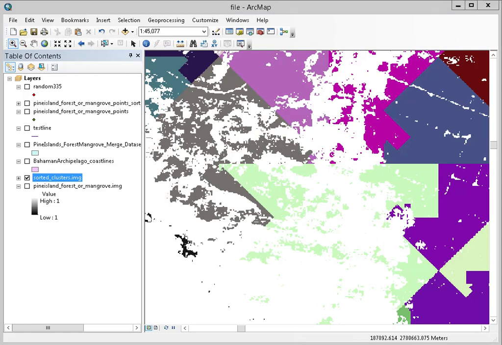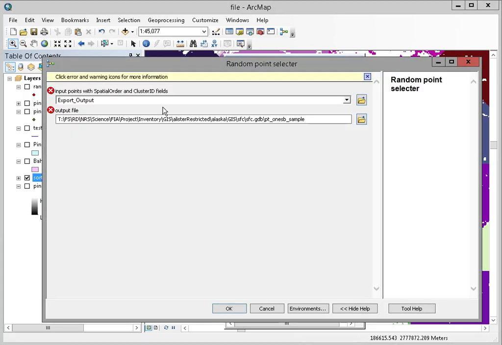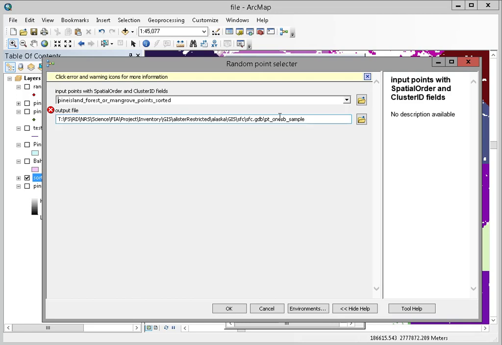So it's the very final step, and again, I'll just repeat this. We will go back to the partitioning tools, the random point selector. If you remember, we will choose the sorted points as the input. And for an output, we will choose a file.